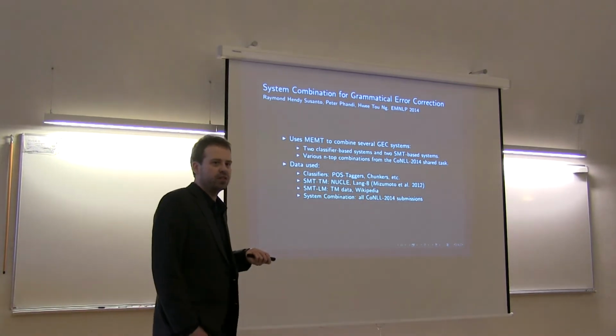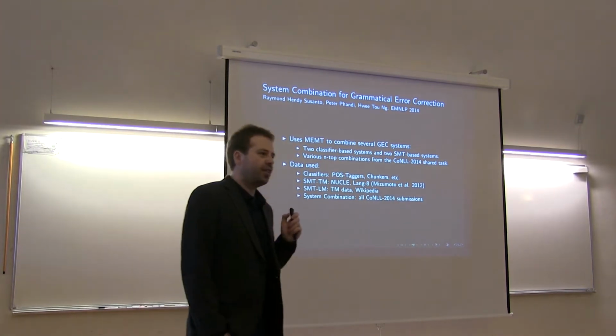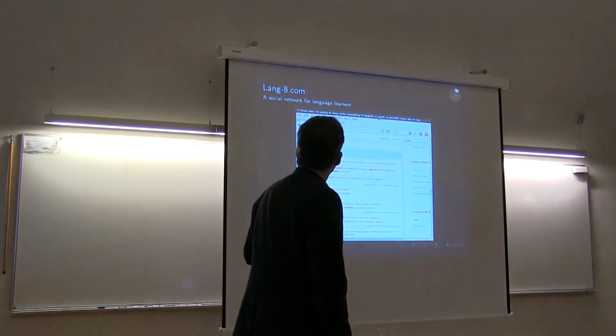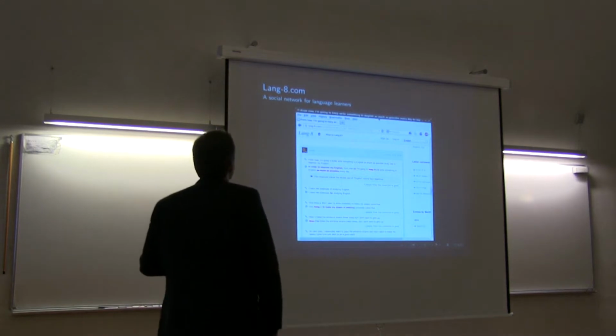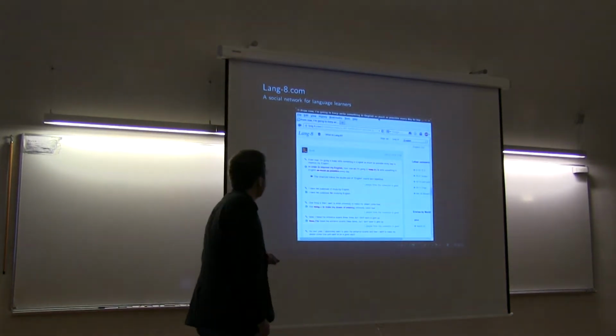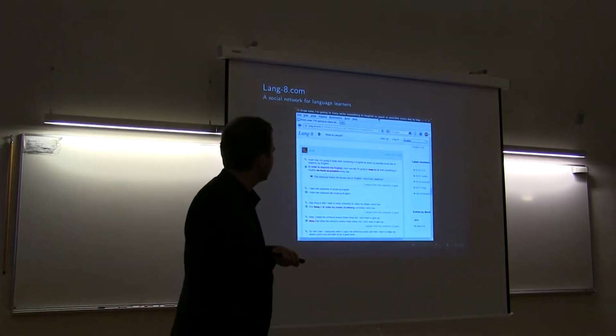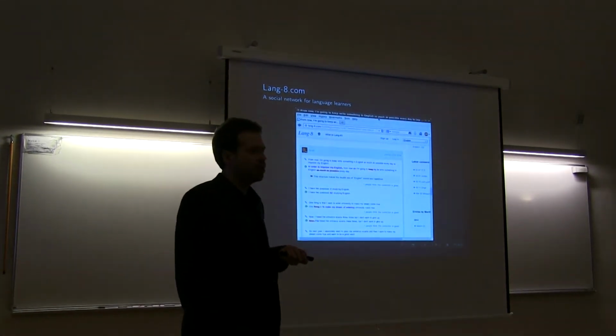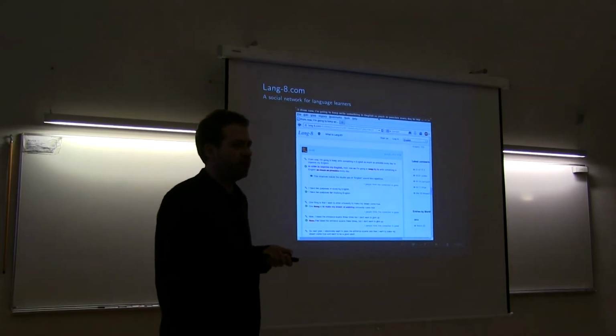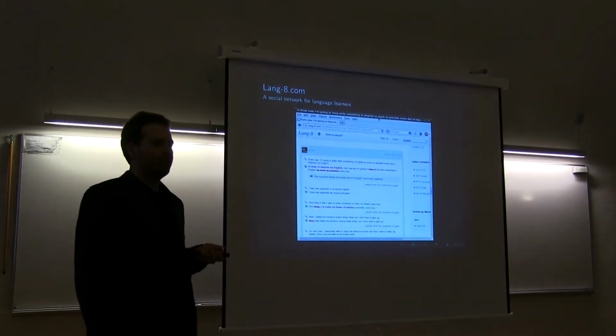Just vanilla Moses, if we do it the way I think it should be done. Finally, Lang8. That's a very interesting page. I think it's based in Japan, and it mainly aims at Asian English language learners or second language learners in general. It's like the Facebook of language learners.